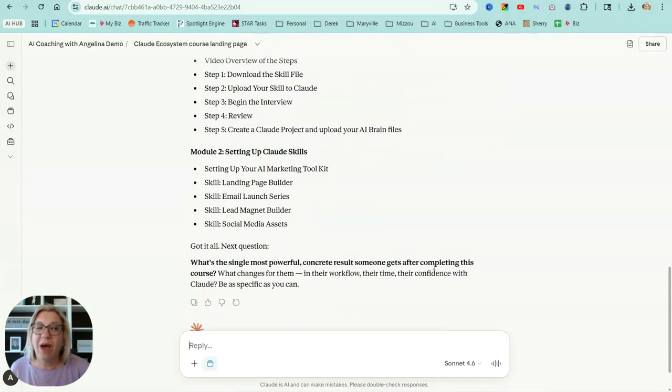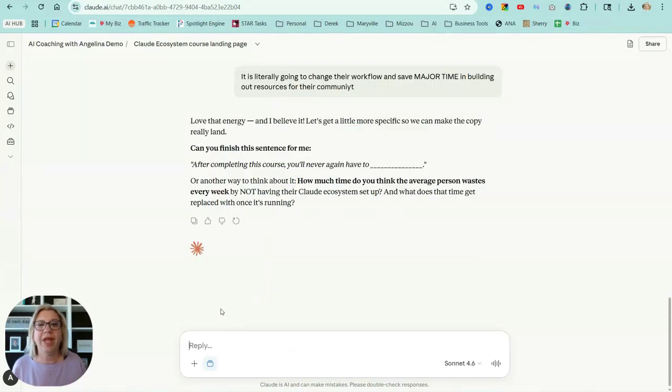The single most powerful result is that it is literally going to change their workflow and save major time in building out resources for their community. And I don't know, so I'm just going to say you decide.